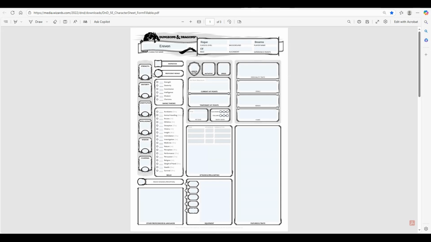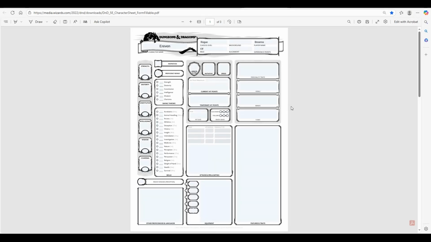These are going to be your character's main stats and are going to determine what you are and aren't good at in-game. I'm going to be playing a rogue, so I want my highest score in dexterity. This will change for all your different classes, such as a barbarian would have a high strength score. For a bard, you'd want a high charisma score.